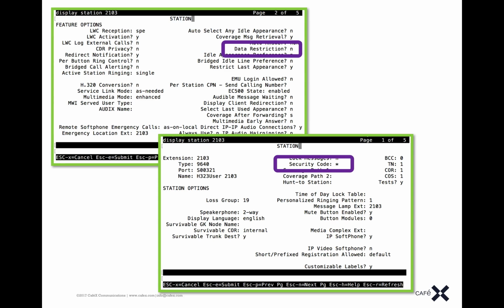Let's move on and look at the last item in our list, the class of restriction settings. Okay, so this is pretty straightforward. If the station passwords have been configured, either to be all the same or so that each password is identical to the extension number, the COR must allow the station to be service observed. If, however, no passwords have been set, the COR must allow the station to be observed and to do the observing. Again, the Avaya integration guide has a lot more detail than is covered in this video.